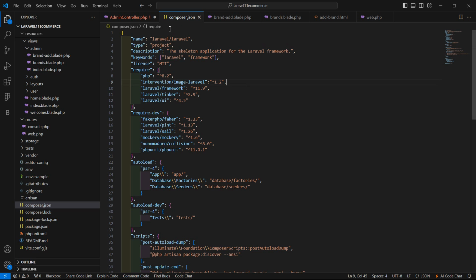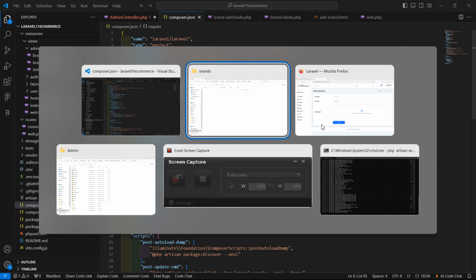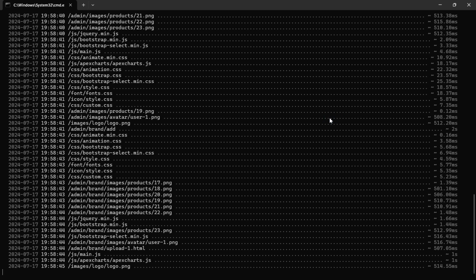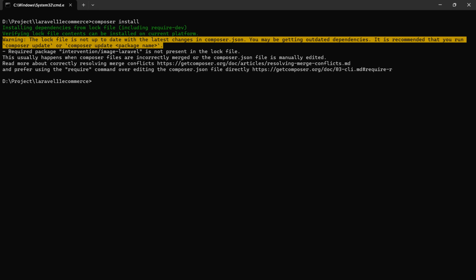Okay, now save this and go to the command prompt and run the command composer install. Okay, run the command composer update.